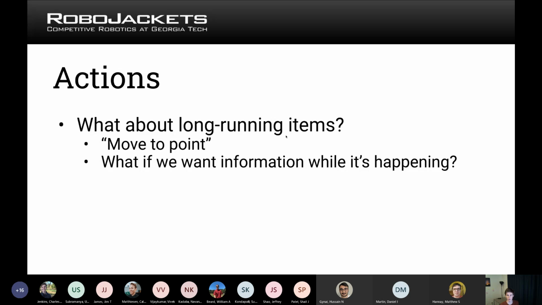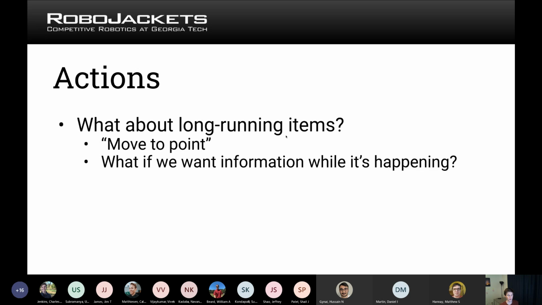However, there are some things that we're sort of missing that we would want in that case. So for example, if we were moving to a point, we would usually want some sort of feedback that would tell us, for example, if the robot got stuck on the way, or how long in seconds is estimated until we actually arrive at the goal. Things like that, right? So we want feedback. We also want the ability to cancel something, right?